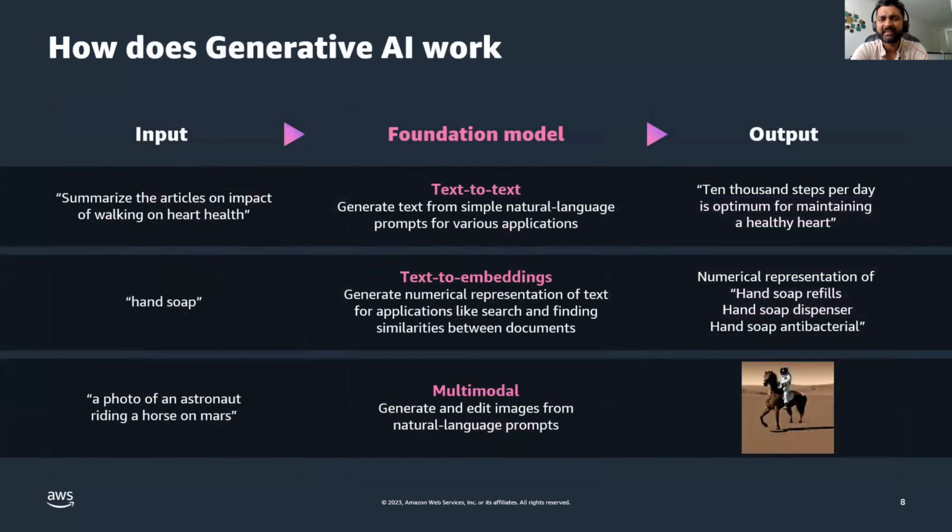All right, so how does generative AI work? As we discussed, it's powered by foundation models pre-trained on large sets of data with several hundred billion parameters. It typically starts with a prompt that could include text, and returns new content such as essays, solutions to problems, or realistic pictures, audio, or video. So let's look at three flavors of how generative AI works.